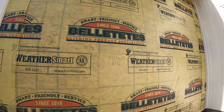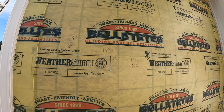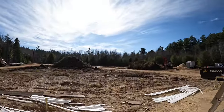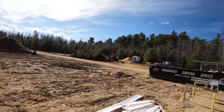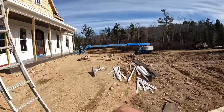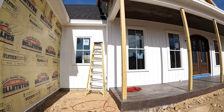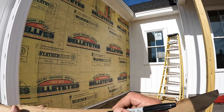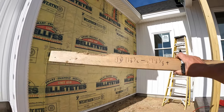Starting at 118 1/8 strong to 118 1/2. So I'm gonna get a scrap and write that down. Here's a random piece of wood. Got 18 pieces from 118 1/2 to 118 1/8 strong. All right.